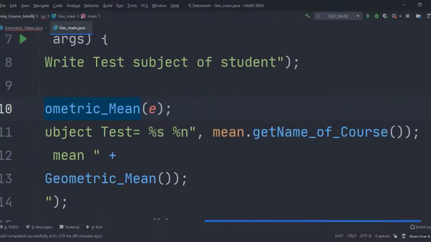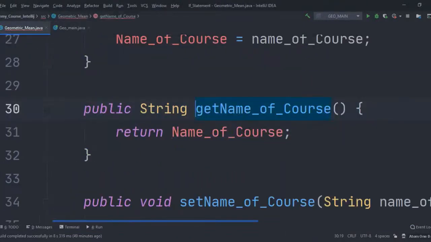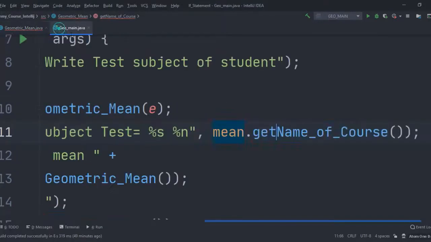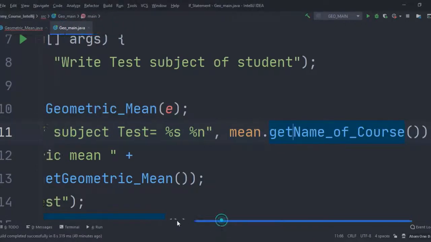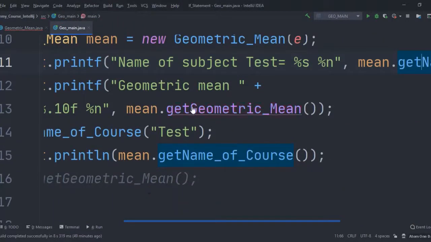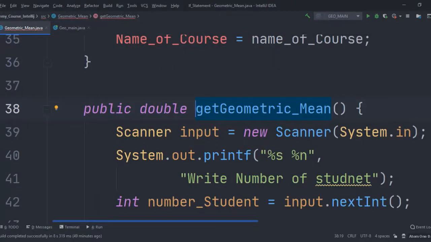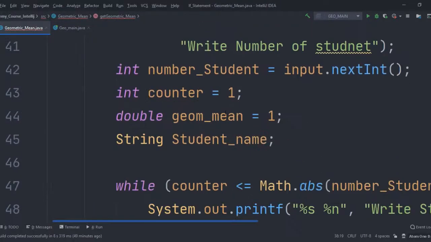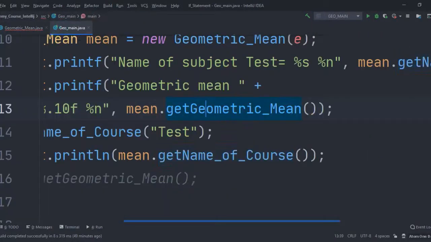And here from this variable we are calling this method to get that value, to return that string value. And now this get geometric, and we have returned this double value that we have calculated.